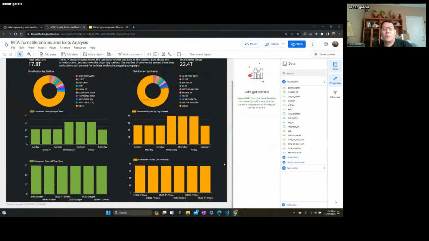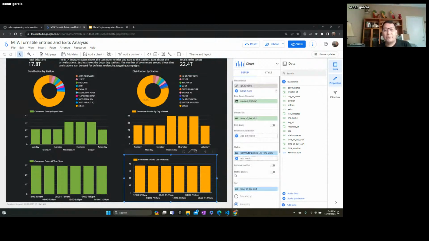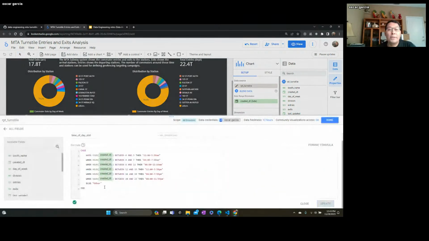If you want to do something more complex, like for example here that we have bar charts and in between some time slots that are not well defined, we need to create our own dimensions that will give us that. So usually we create a dimension here that's calculated through a little bit of code. And you will see that what we do is we say, let's take a look at the created day, and when the time is between 0 and 3, then that's my time slot of 12 to 3, almost 4 a.m. And this is the snippet of code.